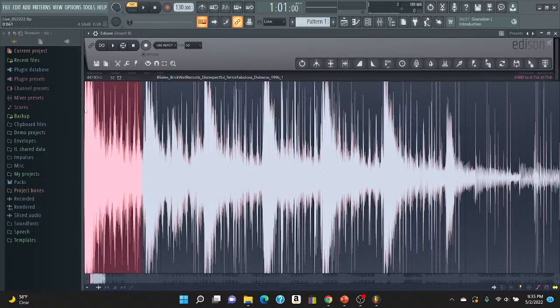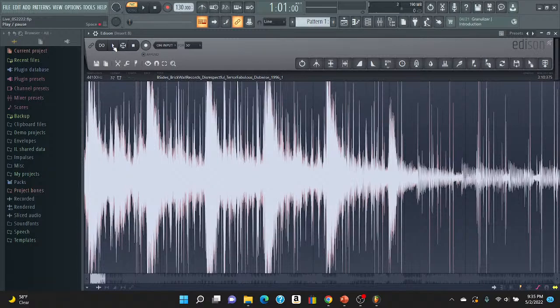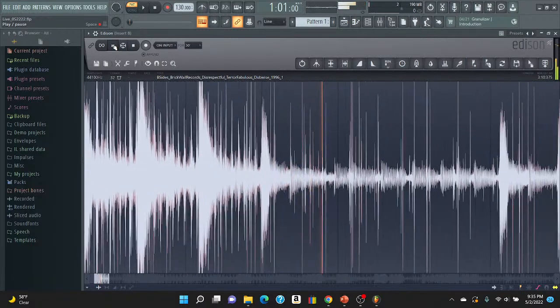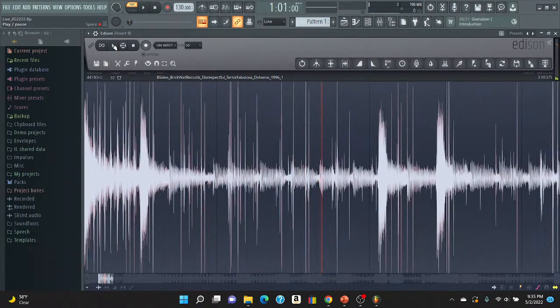It's amazing how sound, you can see it just repeats in these interesting little patterns. And it's almost like a little cricket, huh?